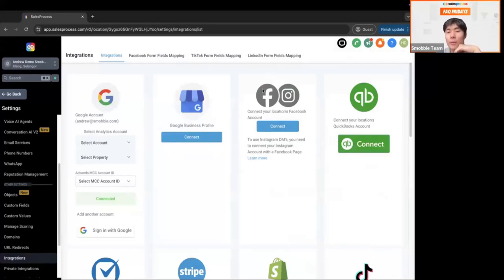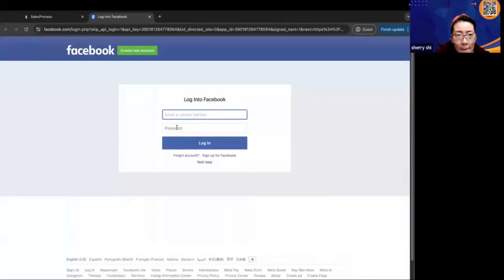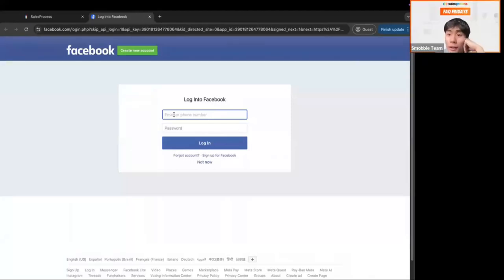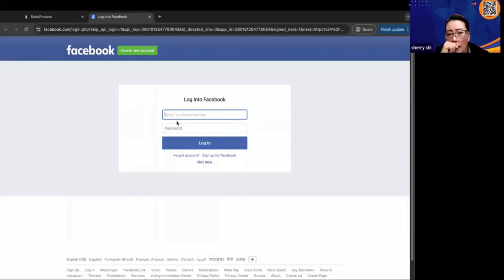In here you have the Facebook and Instagram option. If you connect, it will open up to log in to your Facebook account. That's where your personal account will be connected. But once you log in, it will give you an option with a drop-down menu to select the specific business page that you want. Okay.